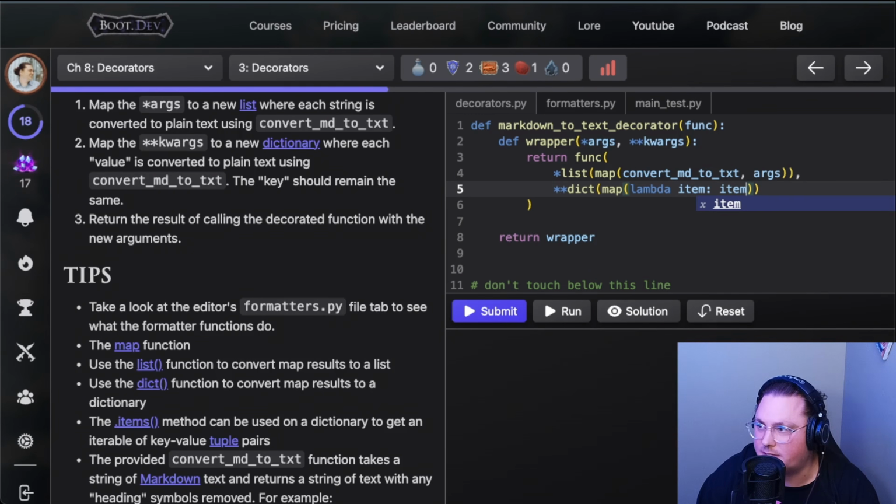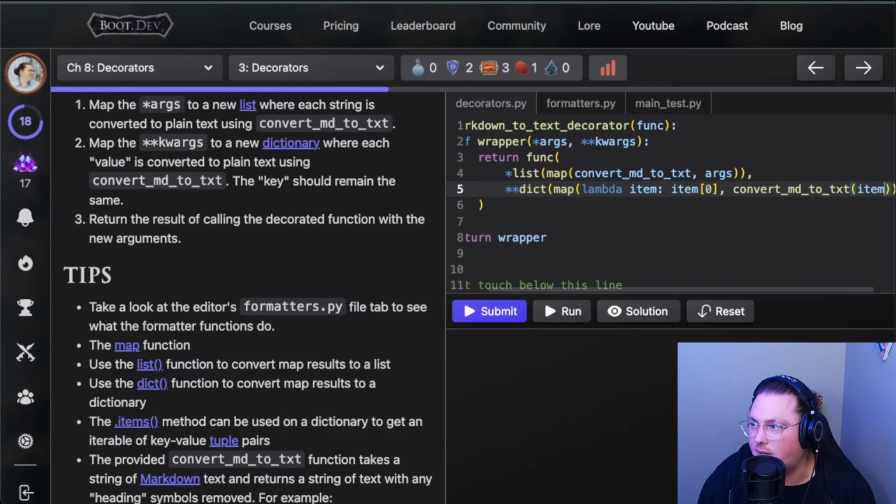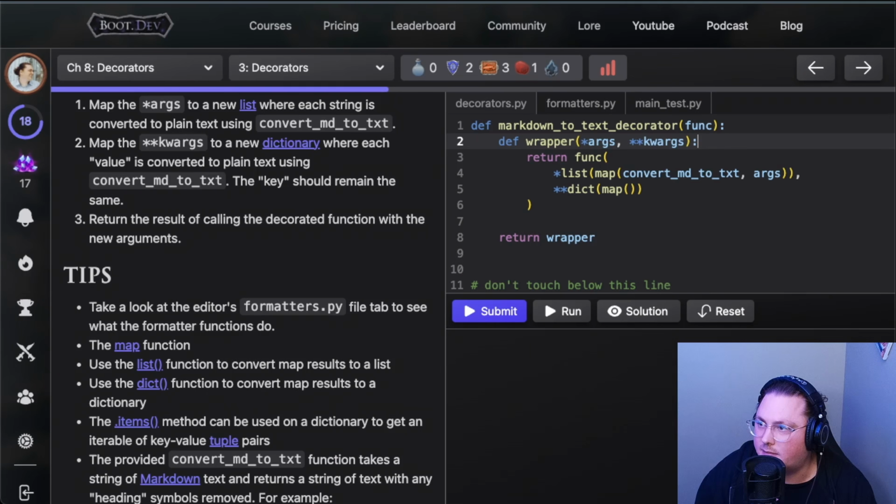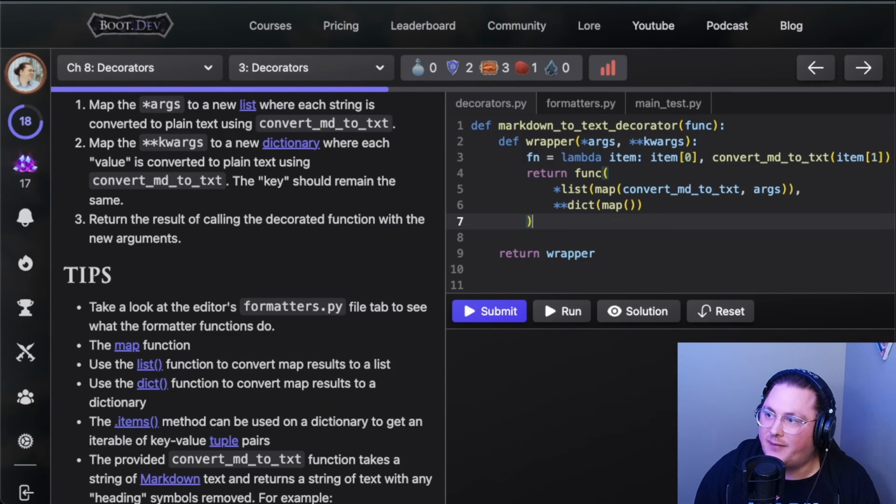We're going to leave item 0, so what we're doing is getting a map. This is going to give us iterables, right? And then the dict here is going to take that iterable of key-value pairs and turn it into a dictionary. So we have item 0, and then for the second one we need to convert MD to text on item index 1, and I might pull that out like that.